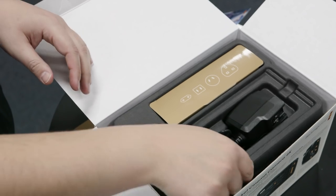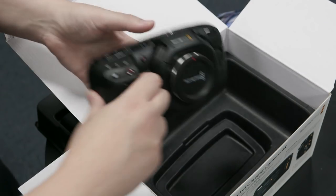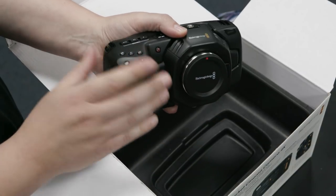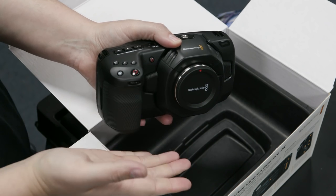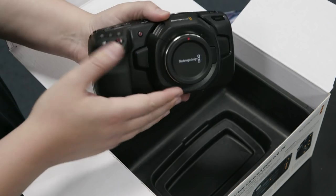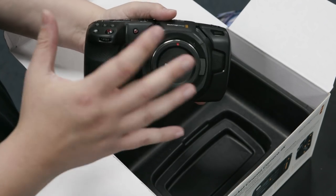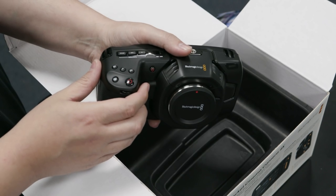Okay, so where's the camera? Well, there it is. It's on the bottom here. It's actually on the lower shelf. And the first thing you would notice is this finish. It's really nice to hold. This is a polycarbonate material. They chose this material because they wanted to make the camera very light. And indeed, for its size, this is much lighter than expected. My 5D Mark IV is, I wouldn't say probably the same size. It's definitely not as long, but it is much heavier than this camera.